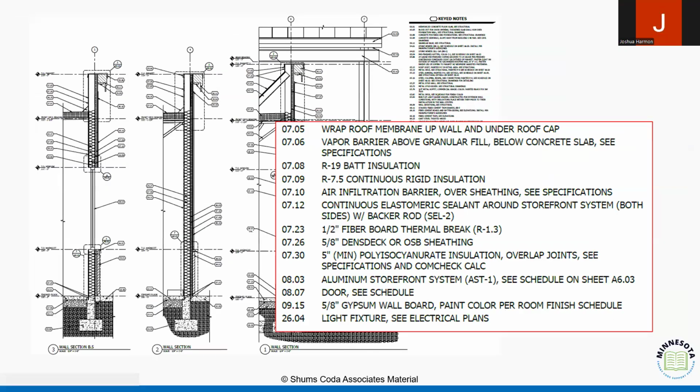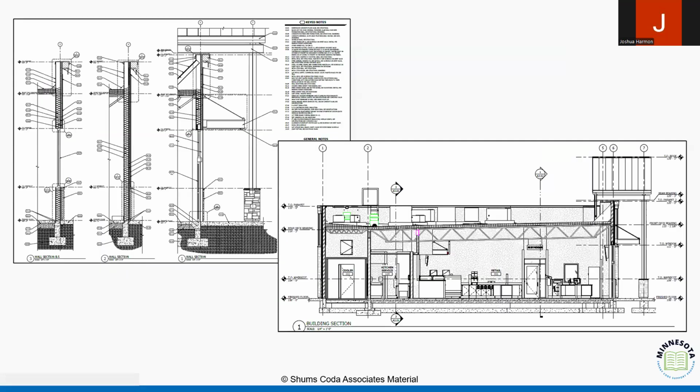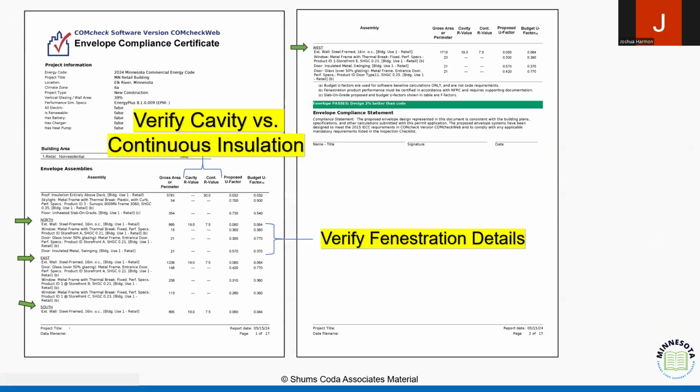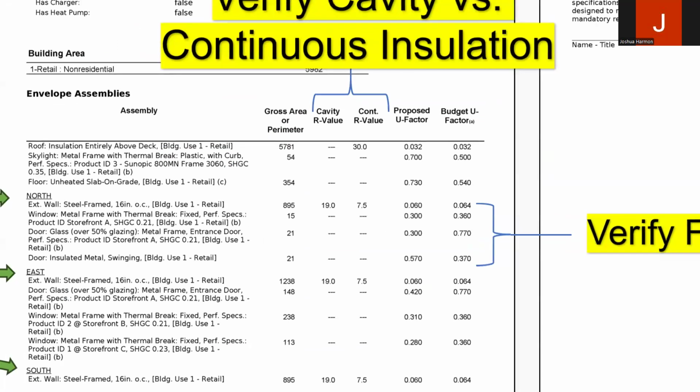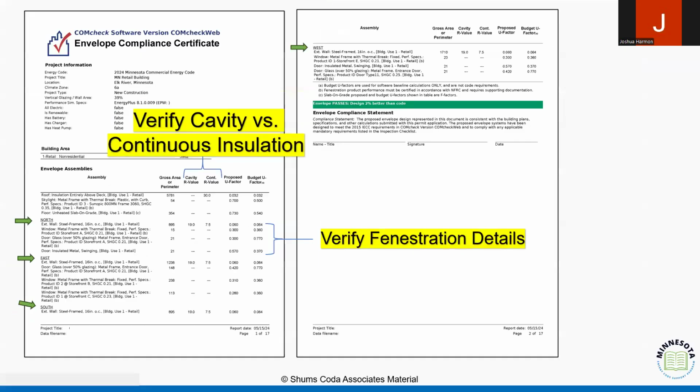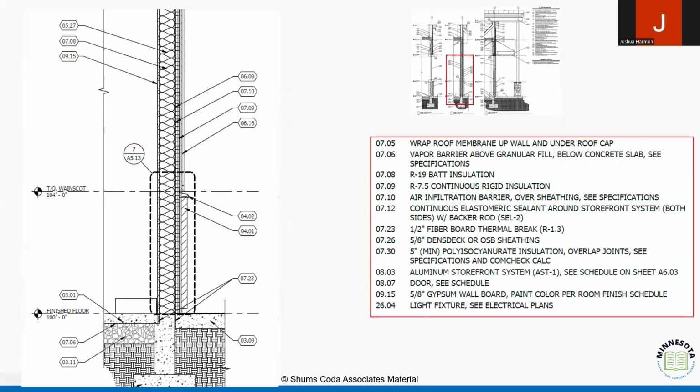So again, you can move things around, and there might be some elements. I was looking at one where they had listed that slab. It was actually listed at R30 around the slab, and I had to call them and say, hey, I think your 30 might be a little off. Are you really going to put 6 inches, 5 inches of slab insulation? No, made a mistake there, copied it over. Okay, we just want to make sure, because that's going to affect how compliant you're going to be. And if I have to walk over 6 inches of insulation to get in the front door, it might be a problem for a building owner.